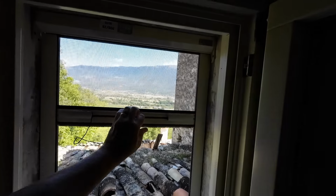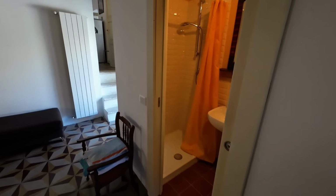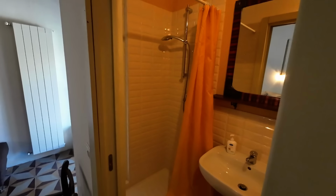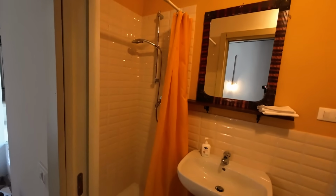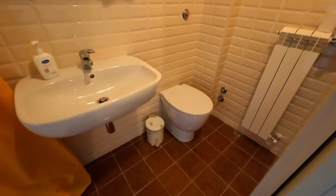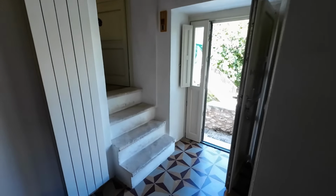Let me close this screen again. So, as I mentioned before, this I would say is a lounge, but what they did is they added a bathroom to it as well, in case they need to use it as a bedroom. So it does take some of the space of the lounge up, but the great thing is, if you had a sofa bed in here, then it could be used as an extra bedroom where needed. All nicely done, all new. Excellent. Okay, so that's the downstairs living space.